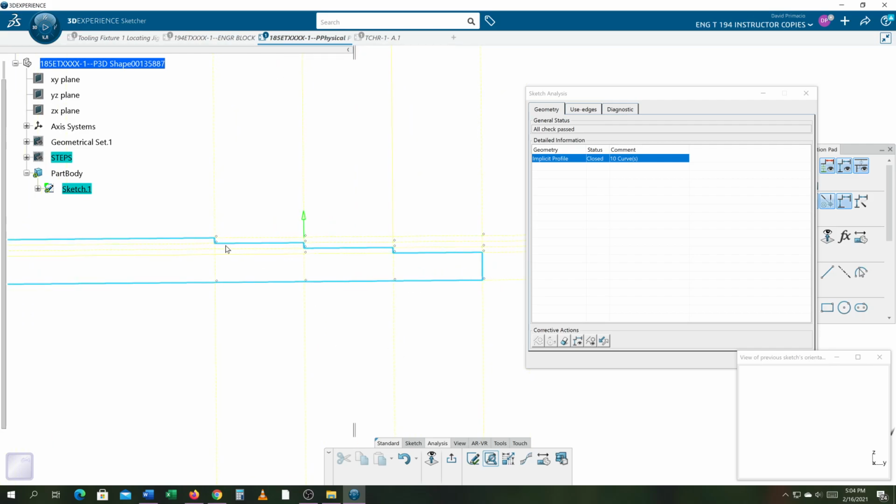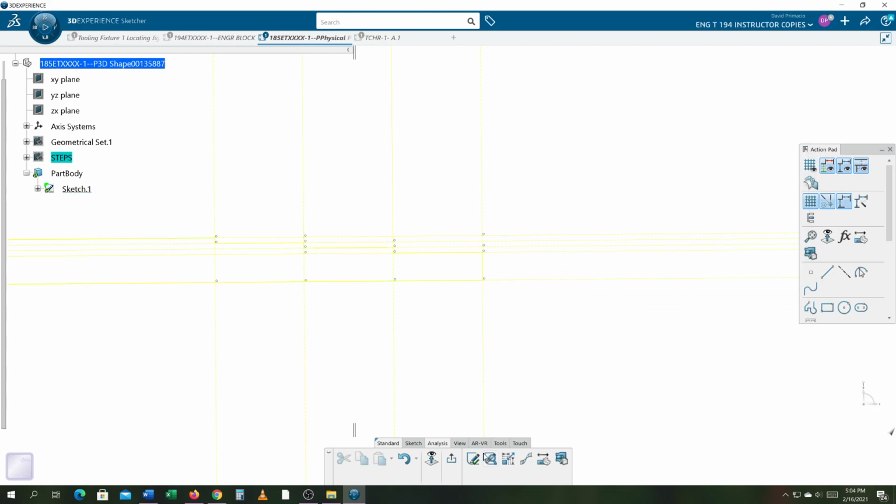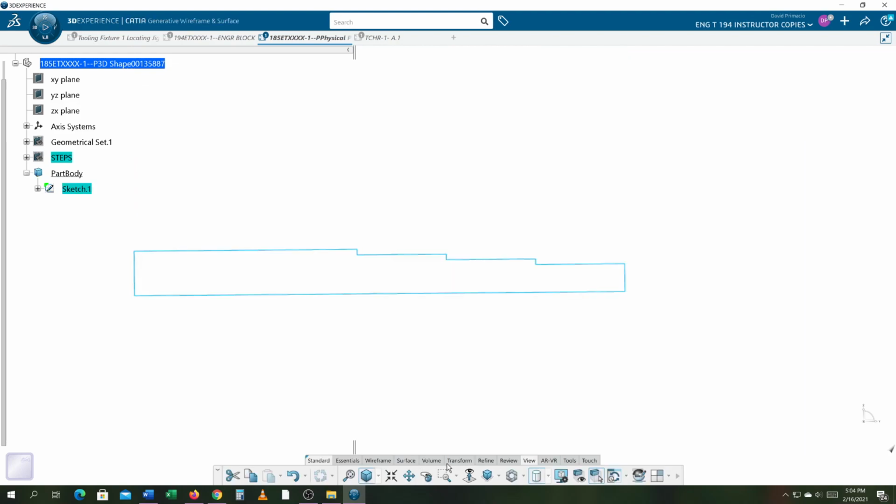I almost feel like those were 1/4 of an inch, not 1/8 of an inch, because that looks bigger than my picture. Anyways. The reason why this is fully constrained is it's linked to all the intersections, so there's no constraints that need to be on here. Exit out, pop into my ISO view.